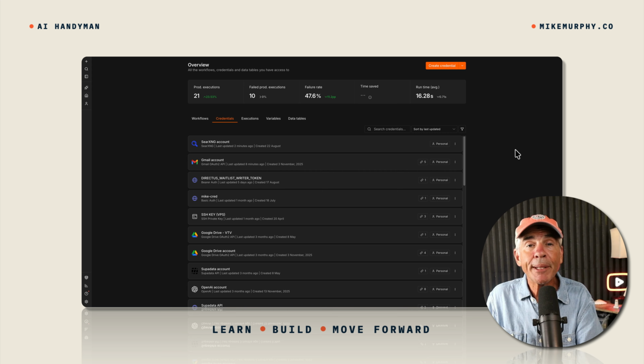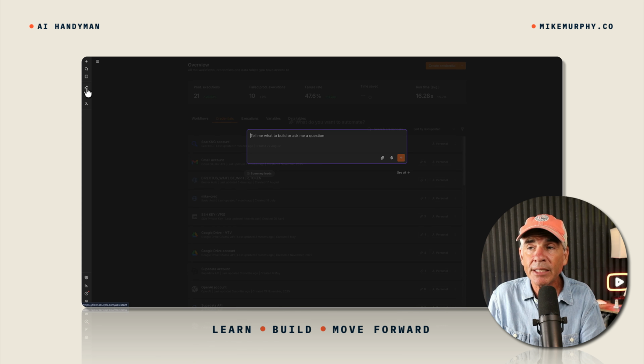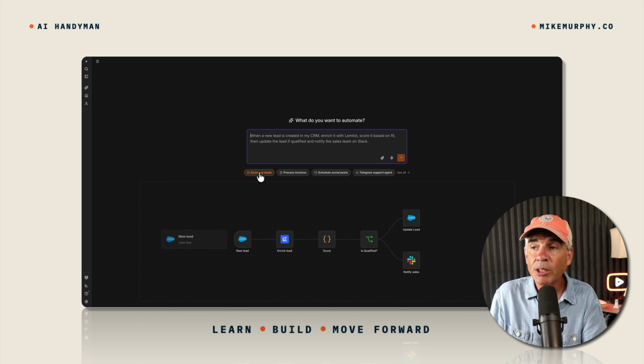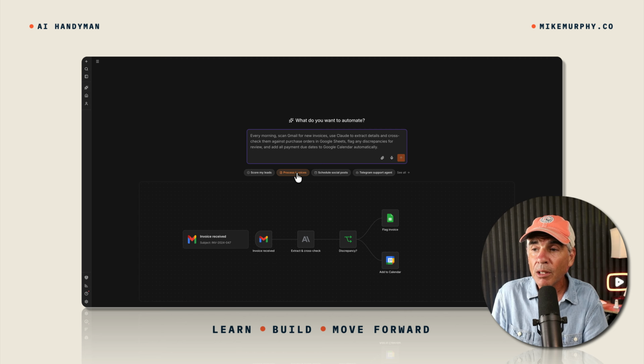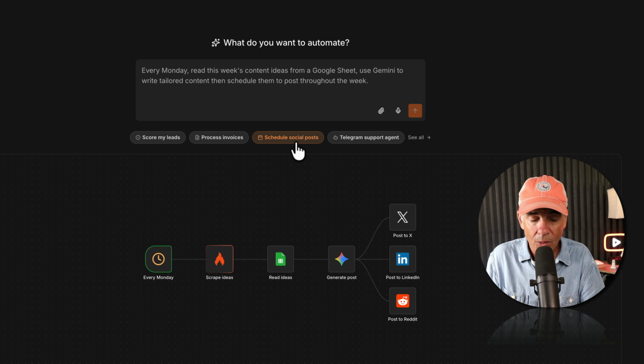I'm going to open up the AI assistant. Remember, you can click the plus icon and choose New AI Chat, or you can click on the icon in the sidebar, AI Assistant, and now you have your own chat assistant. You can ask it for help for existing N8n workflows, or you can have it build brand new ones, and you'll see you have some quick starts down below. Score my leads, that's going to show you what it would build. This is going to make N8n very, very easy.